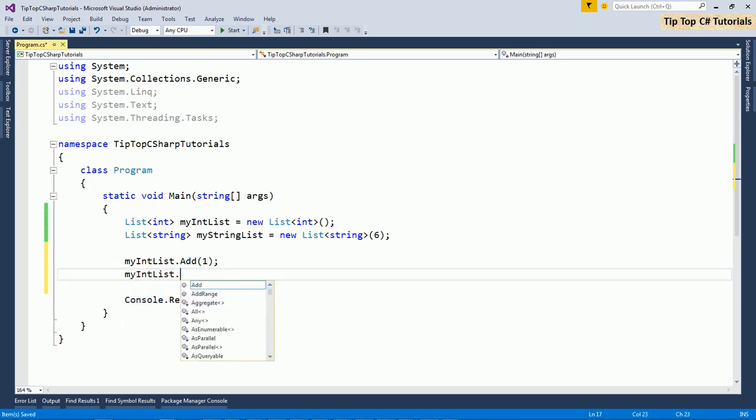If I try to add a string, it will throw an error. But in the string list I can add a string. So list brings both advantages of array as well as array list, where the size can increase dynamically and it is also type safe.